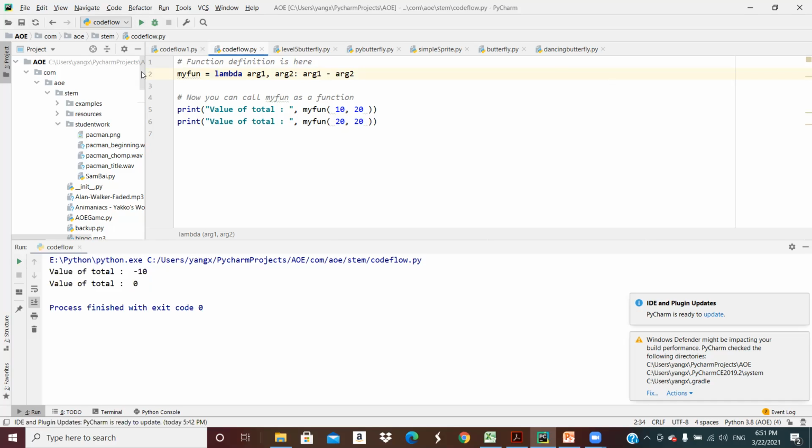If I use a minus, what do I get? I get minus 10, I got 0, right? So that is just an expression. You use this expression to evaluate the result of the values of these two, and then you can use that result. And you see this result is stored in the math function. And the math function, you can treat it as a function here. You have the function name, you have the values, or we say the argument values you pass in.